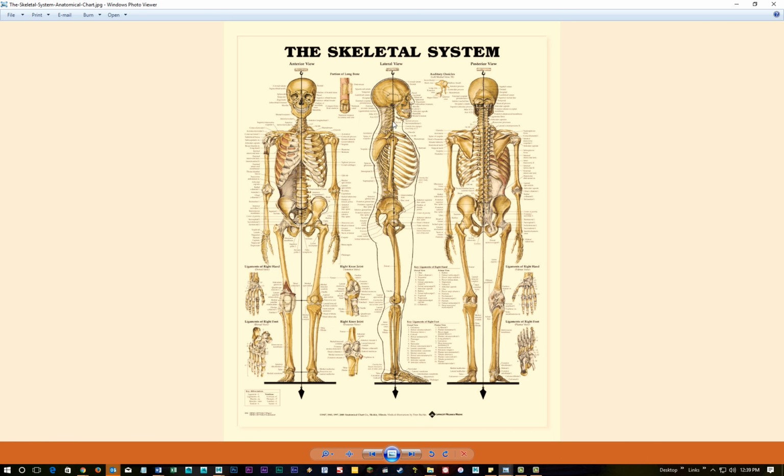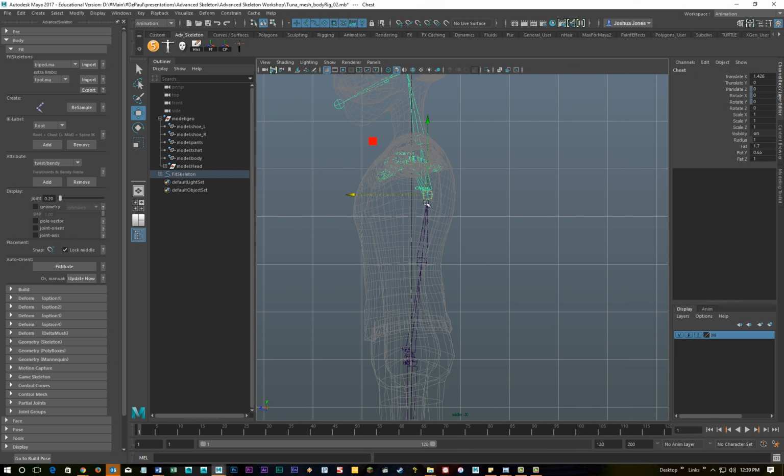So if you're not going to put in helper nodes there or plan to put in blend shapes, it's a little smarter to cheat more towards the middle, find a balance point in there where you'll get realistic rotations, but you won't get tons of problems with the skin up here.